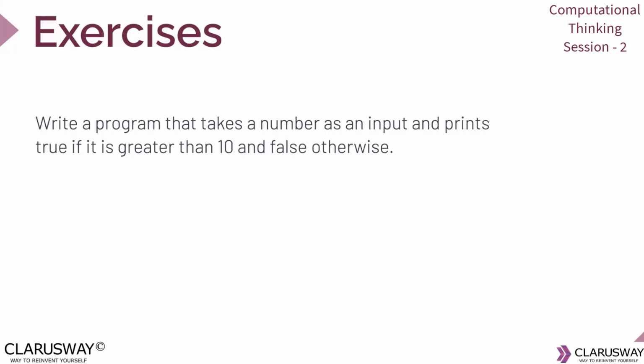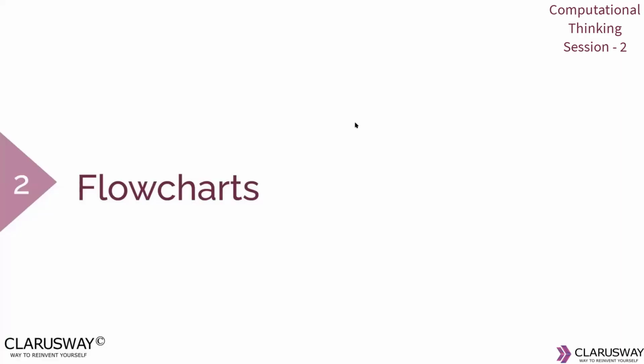Okay, we got two answers. Begin, input numbers. If numbers is greater than 10, return true, else false, and that's it. Yeah, good job. So you got 3 people who got it. I'm pretty sure also others would be able to get it. This is similar to the 0 one, right? Now, instead of checking if it is greater than or less than 0, we're just checking if it's greater than or less than that. So good job. But that was the last example we had.